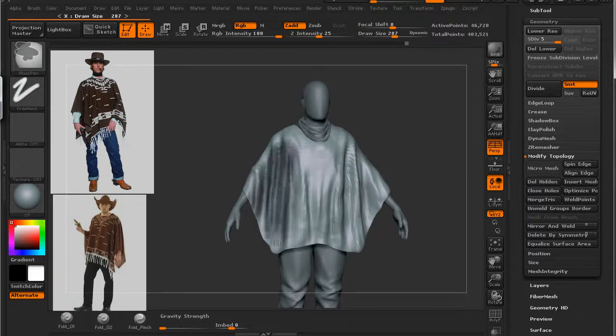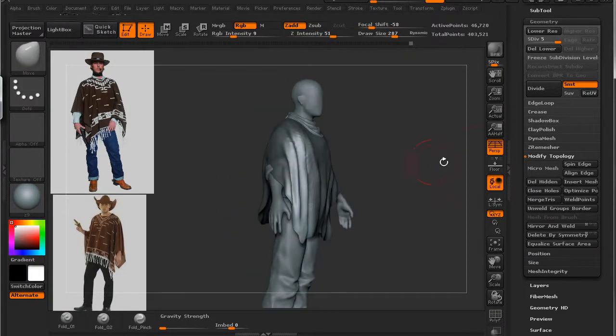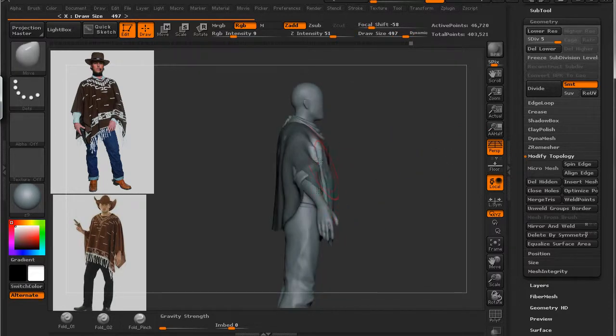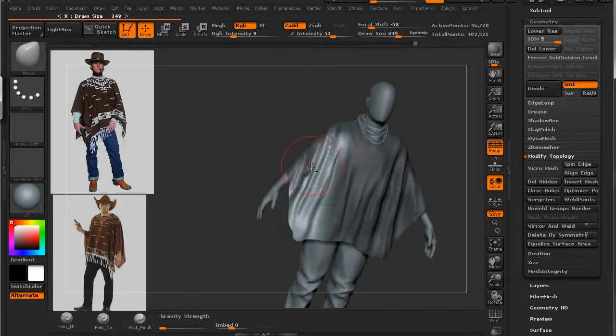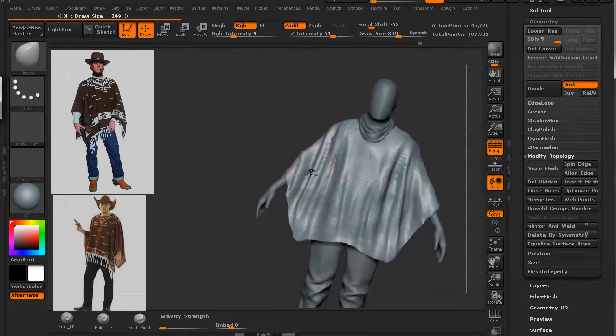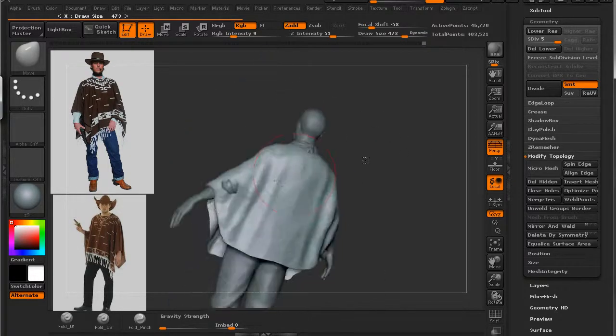So I'm just going to go back here and do that real quickly to this. And just push this in. So pull that out a little bit, clear my mask, pull it out, make sure this is covering the body.